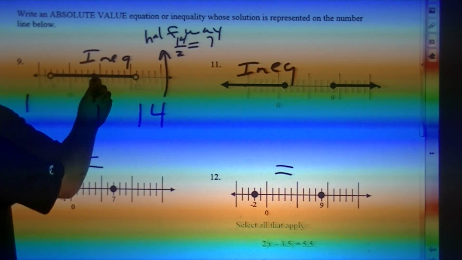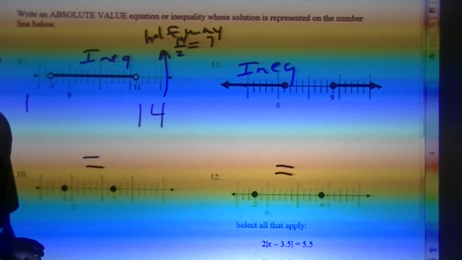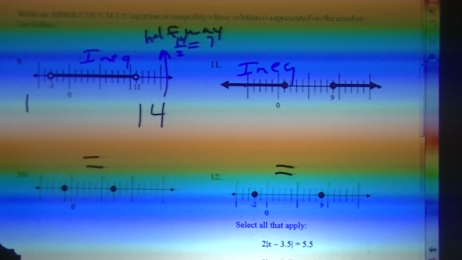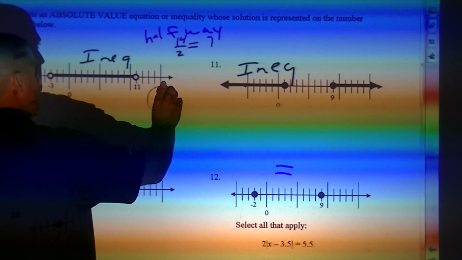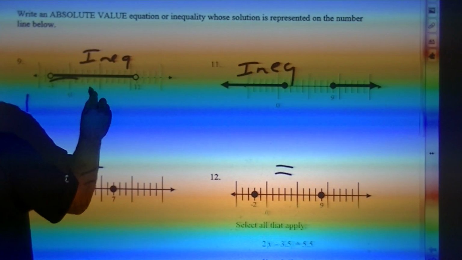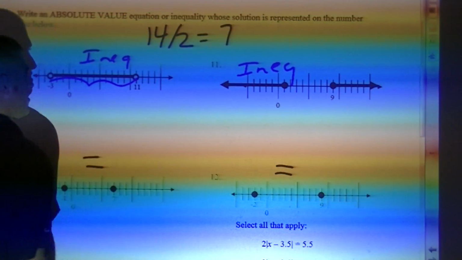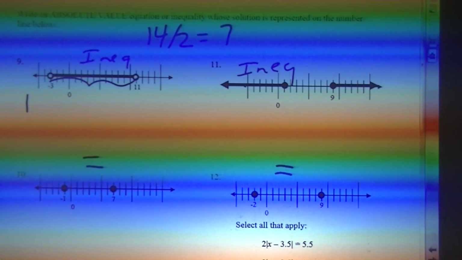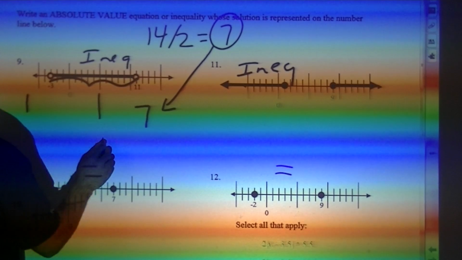All right, so I'm going to move 7 in. So it's 14. I want to figure out where I would be halfway. All right, halfway. So that distance of 14. Sorry, I did that one backwards. I should have put that down. The distance is 14 divided by 2, which would be 7. Okay, it would be 7. So that amount that I get will be a part of my inequality.